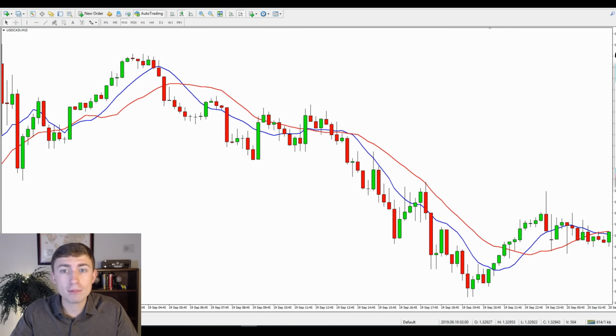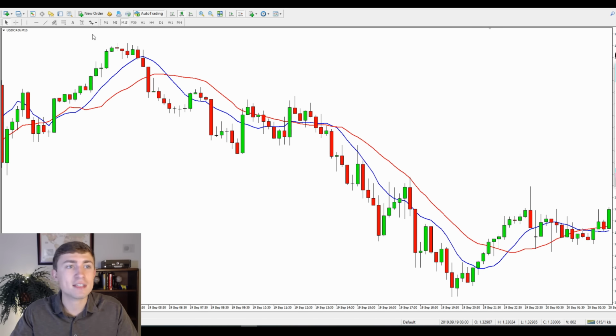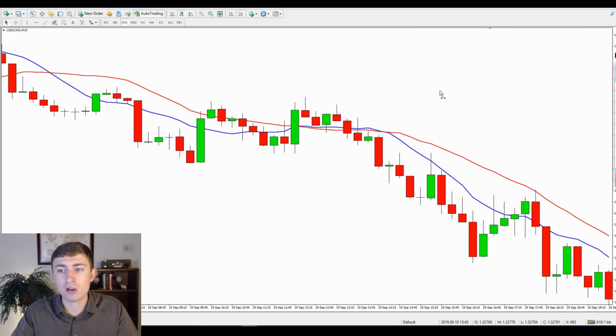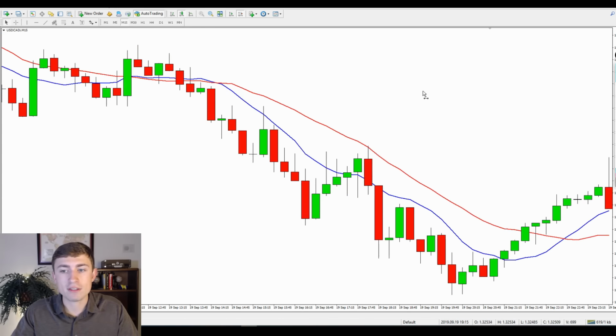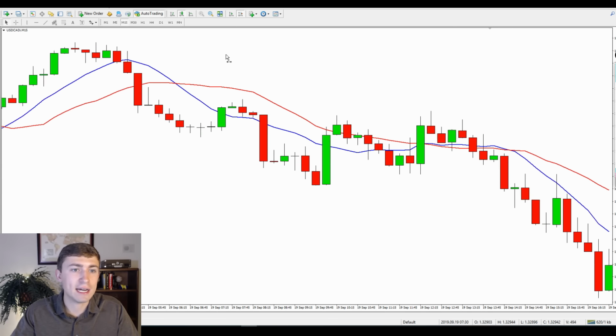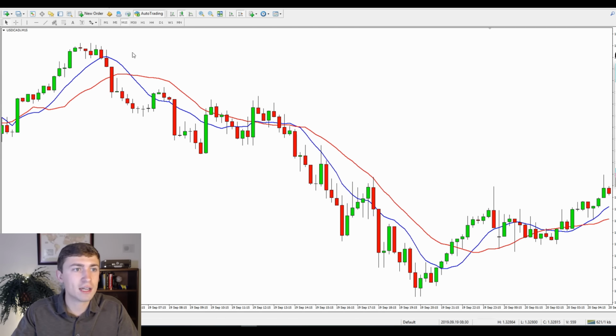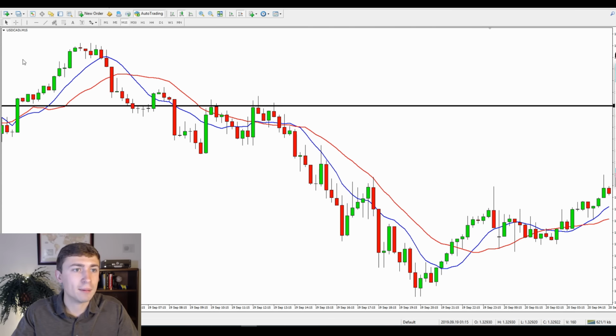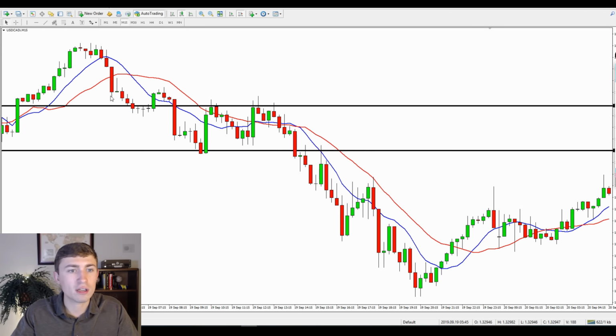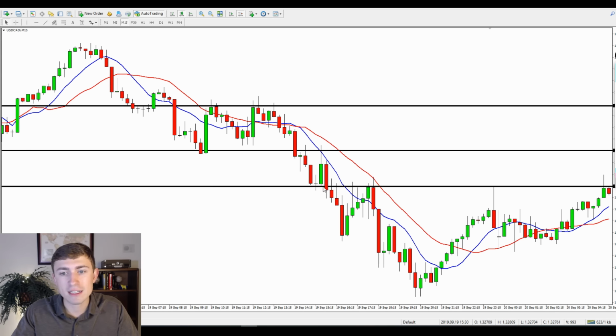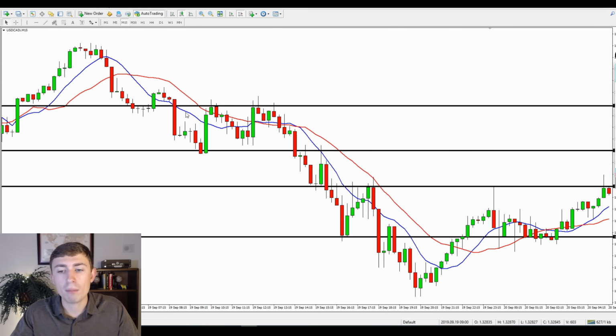You can see if we pull up USD CAD, we have another example. I just wanted to show there are more examples of this all over the place. For example, we have USD CAD moving to the downside here. If we start looking for structure in this market, you can see it really does happen all over the place. Structure seems to be everywhere, right? There's just again and again where markets are doing this.